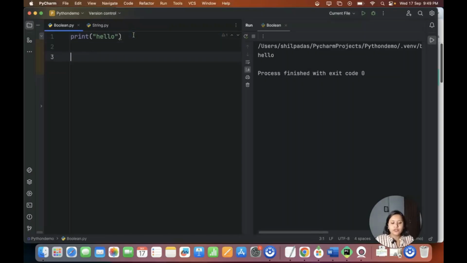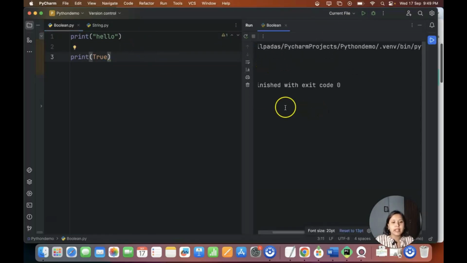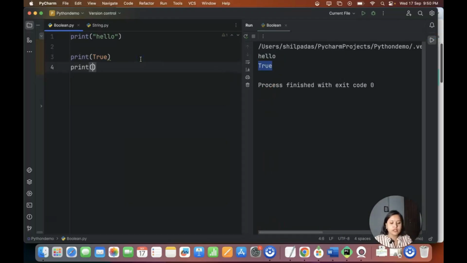So now let's first print true. So this will be a print statement which will return us true. So if you will see, this print is hello that I wrote, and then we have the print true. So this is my true. Now let's print false.